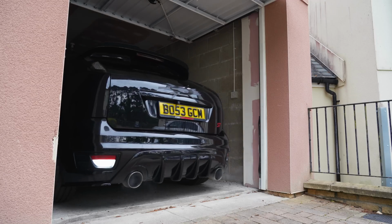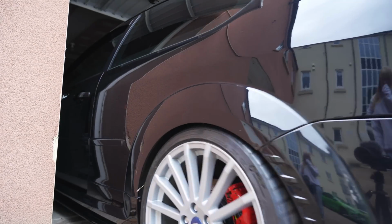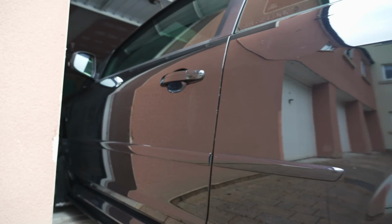Patience is wearing extremely thin. Why? Because you're still doing cars and you have lied to me. Well, just doing my car.